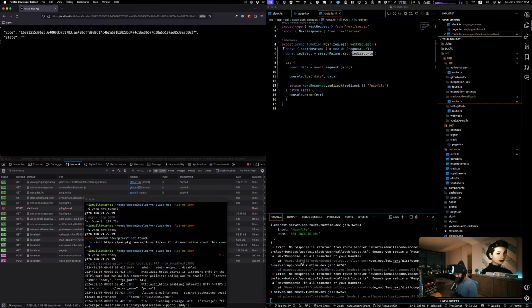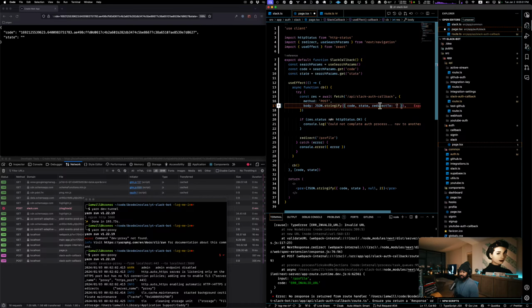Let's go back to this page. All right, see here, I'm including the state, whatever. I don't know what the state is. I'm gonna just be real, I don't know what that is. So I'm gonna just say redirect state, and then we'll just say redirect to. And then this will be a URL, and it should be where we currently are.